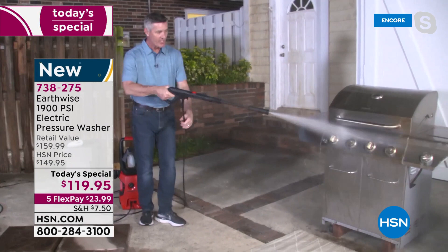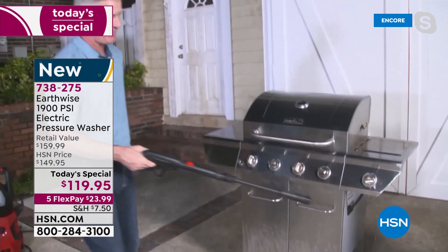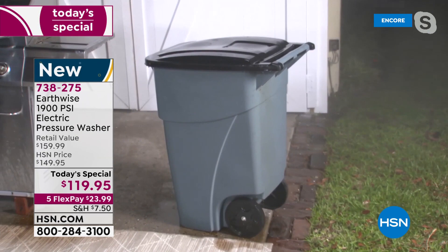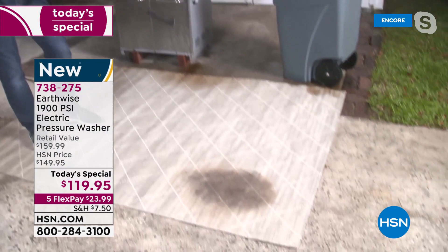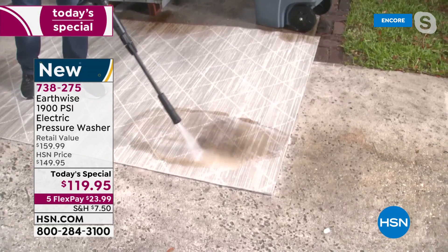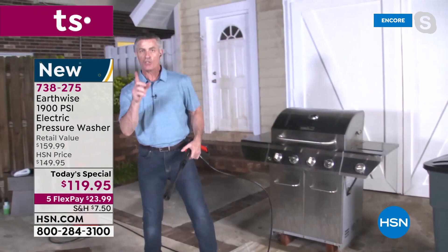I want you to see the barbecue grill. Get everything looking great again, but what if you can do it with almost no work? I even brought out a trash can of ours because they're so dirty — just being able to blast away. What about this outdoor rug? Maybe you left it out through the winter and it just starts to look horrible. Adjust the nozzle and look at that — it blasts away and removes all those nasty stains from the wintertime. It can blast all the way, and adding soap makes such a difference.